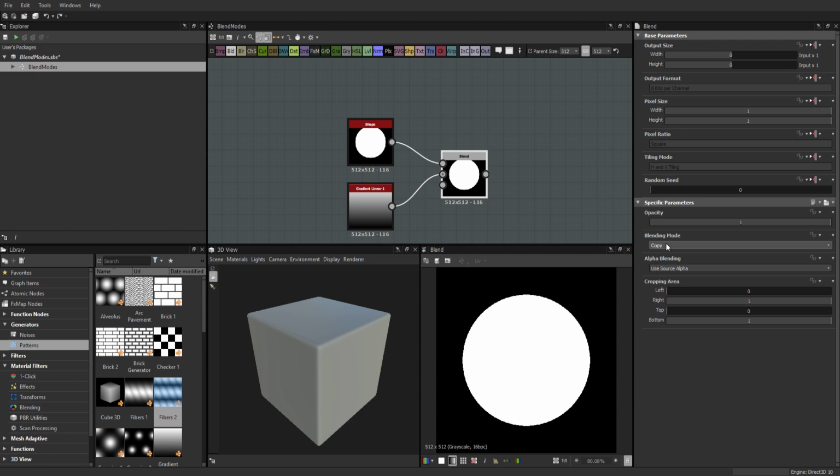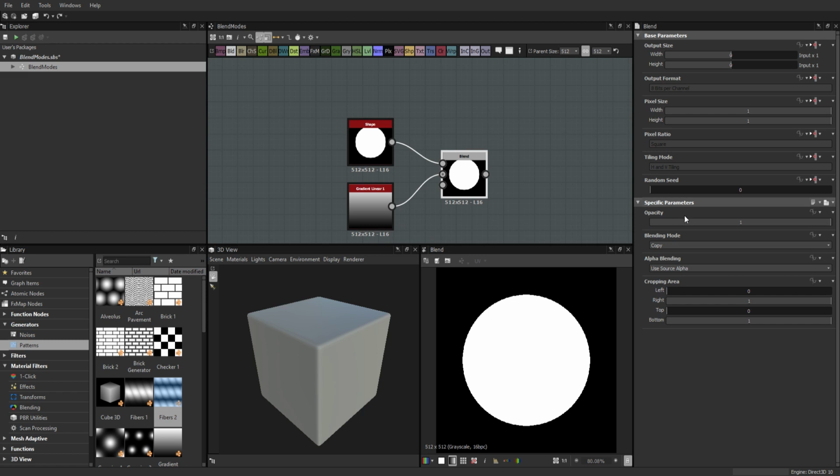Well, they're different ways of handling the math of the colors of these two independent inputs. So again, we can think about height maps in terms of pure white is 1 and pure black is 0. And right now, what a blend node is trying to do is take those two images and composite them together in some fashion. We have the first blend mode, which is called copy. And we can imagine that this blend mode is just like a piece of paper laying on top of the other. So with the gradient being the first piece of paper, we have laid the piece of paper that is black and white with the circle on it right on top of this one 100%.